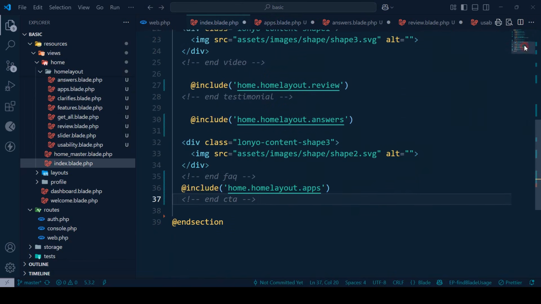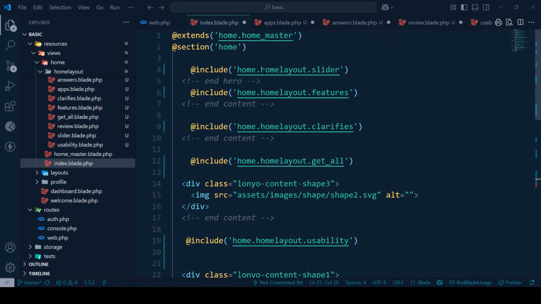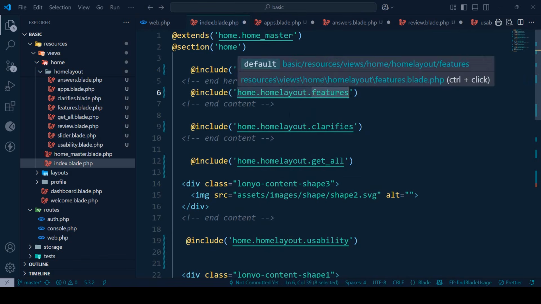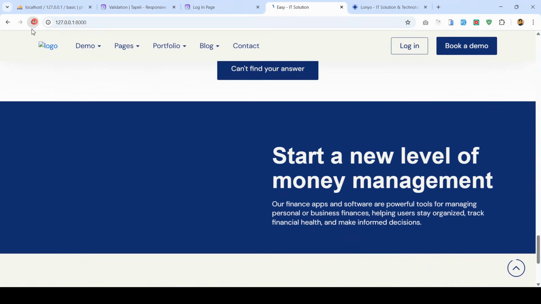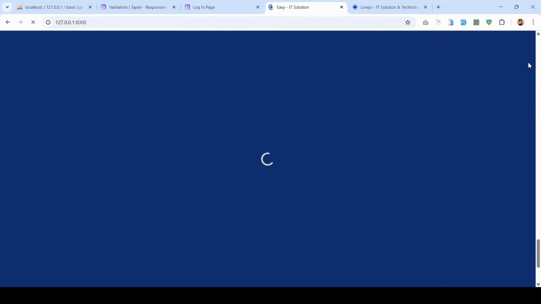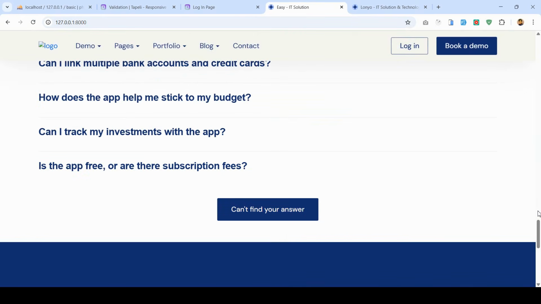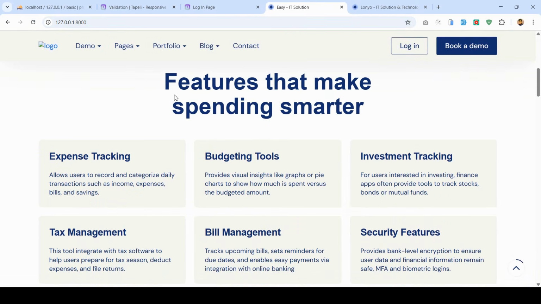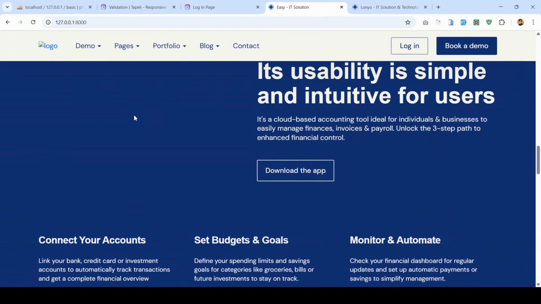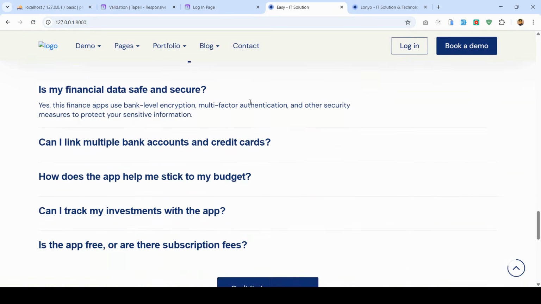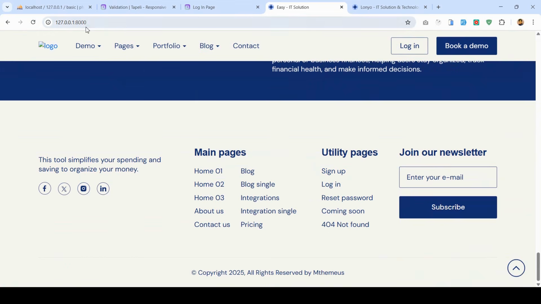Now here you can see our index is also very clean. So if you now want to work on our slider, you can directly access the slider. If you want to work on our features, you can directly access the features. So now our page is segmented and here I include it. If you go to our home, it should be just the same. If you refresh it, it should load the home slider and everything. You can see that is fine. Our home part is loaded, the features part is loaded. Everything I have distinguished into different pages is now working together in one place, that means on our home page.